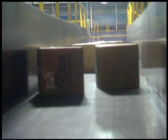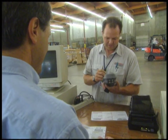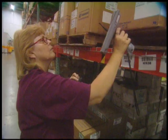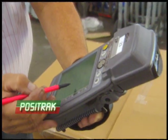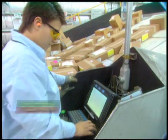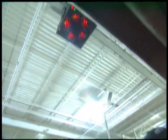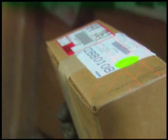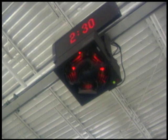Seven different belts sort packages by region. Throughout the sortation process, packages are tracked using Emory's next generation technology called Positrack. This combination of hardware and software — barcode labeling and scanning — monitors every step of your package's journey through the hub. In some areas, sophisticated overhead scanners allow loaders to operate hands-free, with packages scanned as a group and routing information appearing on a large LED display.